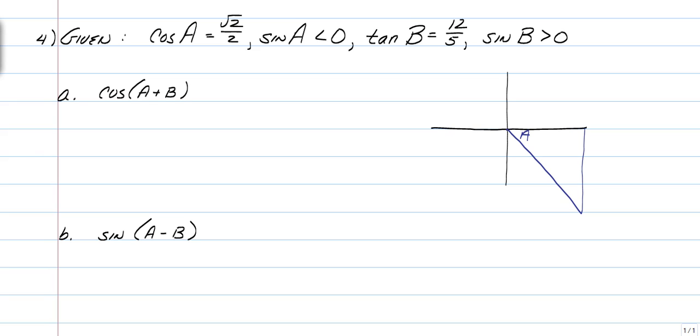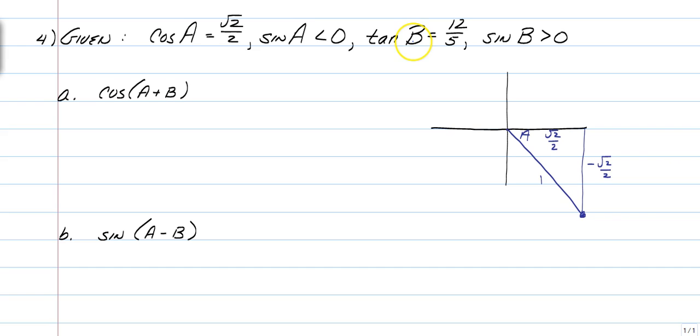And then we need to think about what's going to give us the square root of 2 over 2. Well, cosine is adjacent, so that would be the square root of 2 over 2. And this would be negative square root of 2 over 2. And this, of course, is going to be 1 because that's just a reference angle of 45 degrees, and we're just using the unit circle for this coordinate down here when we have the square root of 2 over 2 comma negative square root of 2 over 2. So that one uses the unit circle.